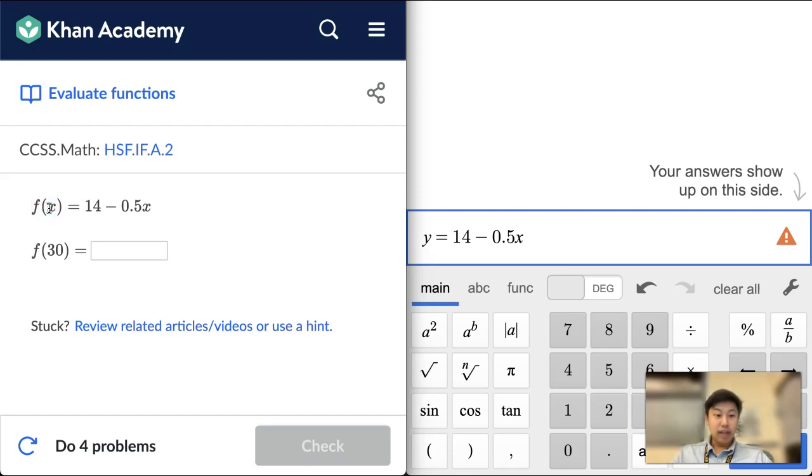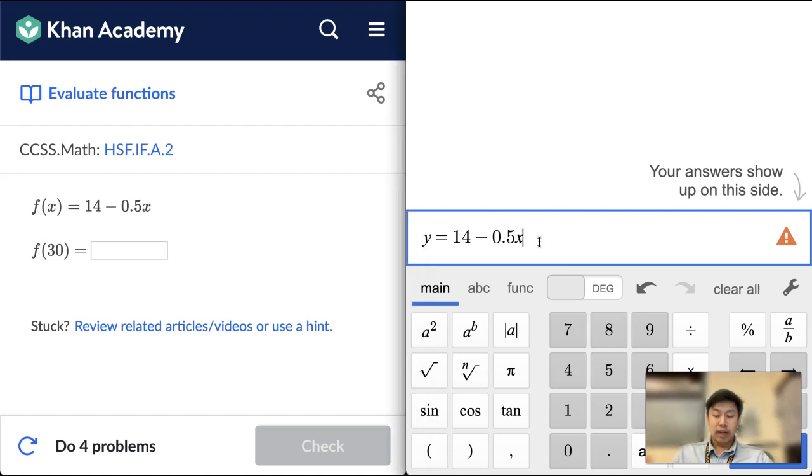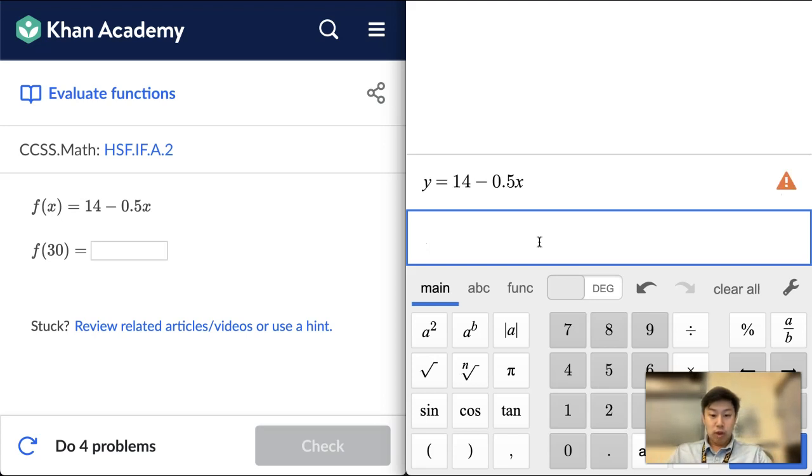Okay, so then we see this, f of 30. You're not going to multiply by 30. It's not f times 30, even though it looks the same. f of 30 means what's the y value when your x value is 30. Okay, so I'm going to use the calculator, but then I'll break it down a little bit further. So I want the y value when my x value is 30.